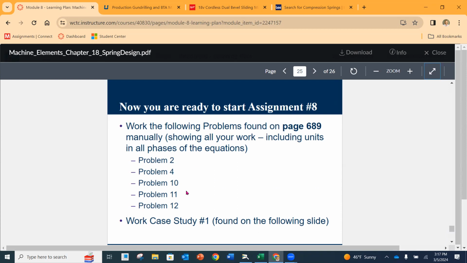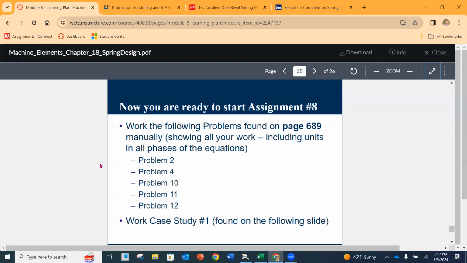And then 10, 11, and 12 are going to be a continuation of problems 8 and 9. We set up these 3 with those first 2, and you're going to use the information from 8 and 9 in your practice problems to finish out what they're asking for in problems 10, 11, and 12. So I think that completes everything.